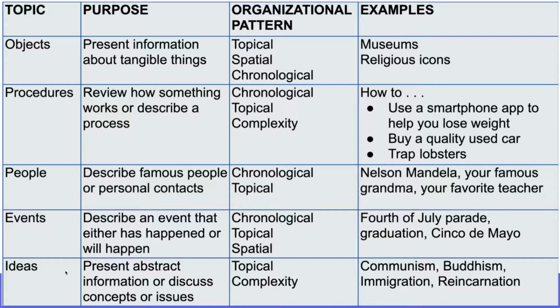So this is another kind of informative speech where I can talk about how something works or describe a process. All right, so let's say buying a quality used car is an example. So let's look at it chronological, right? So how do you go about buying a quality used car, right? You ask a few friends about what brand, you do some research, and then you go visit a showroom, you test drive a car, and you go ahead and buy it, the process of even buying it. There's a lot of conversation here, but it is a chronological sequence of events that take place, right? So I can organize my speech in that way.